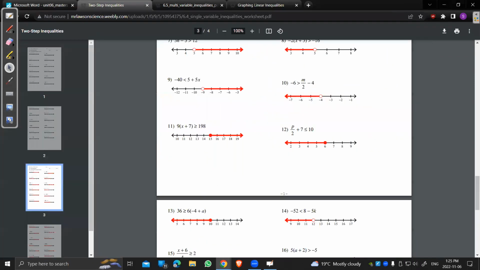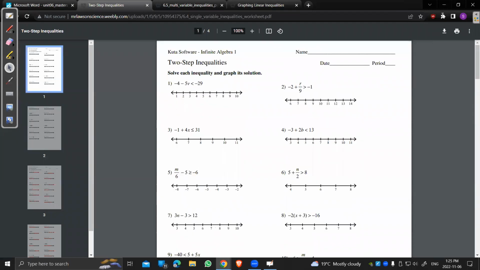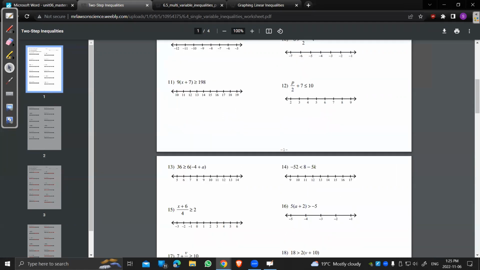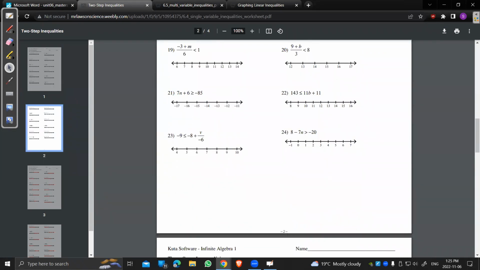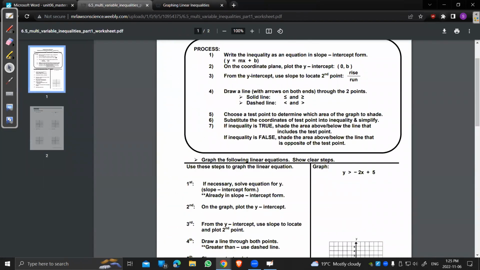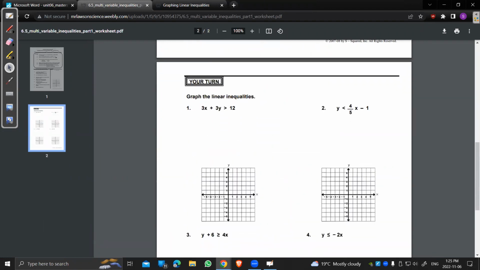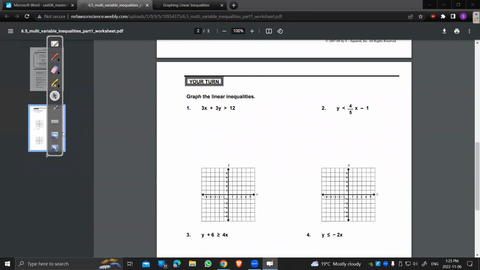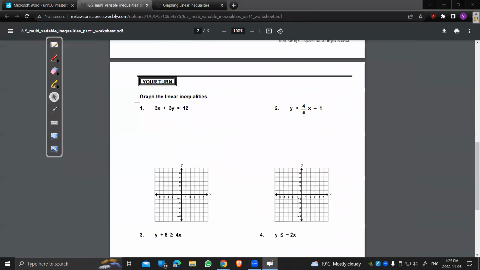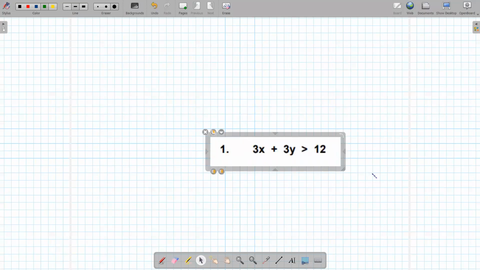Okay, let's look at something else. I mean, these are pretty similar to what we're doing. Most of them seem pretty simple as well. Okay, so now we're gonna start doing something that we haven't really quite done. I kind of showed you a glimpse of this yesterday. I'm gonna graph an inequality.